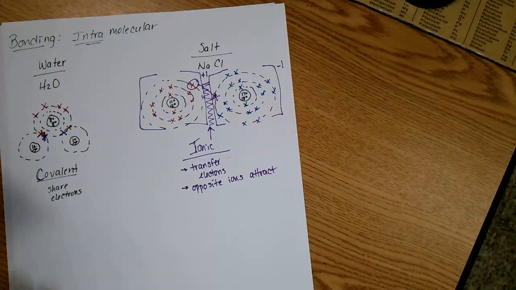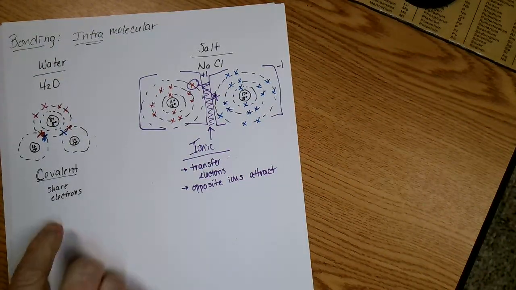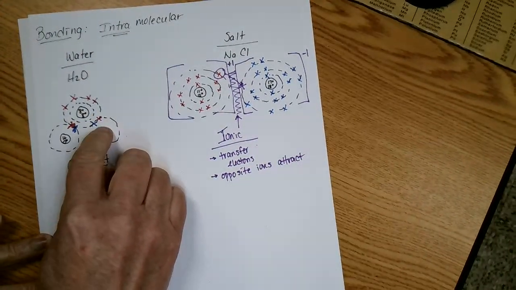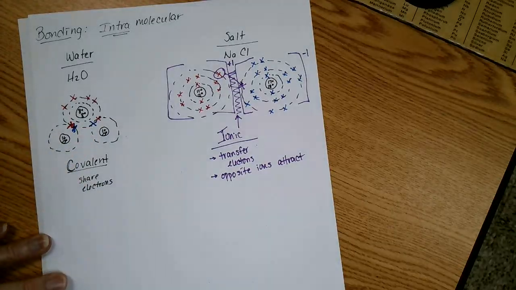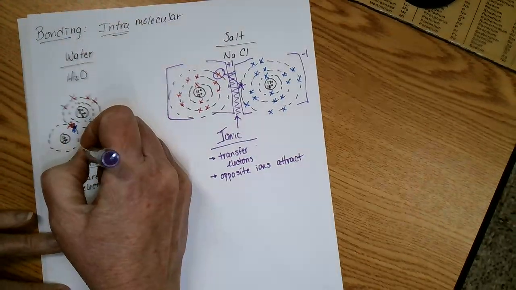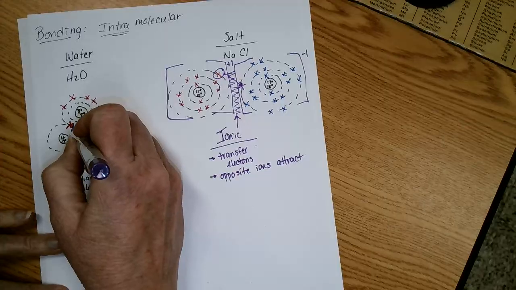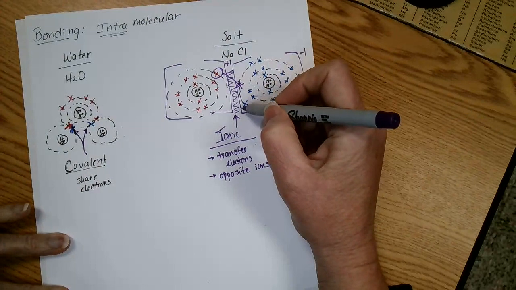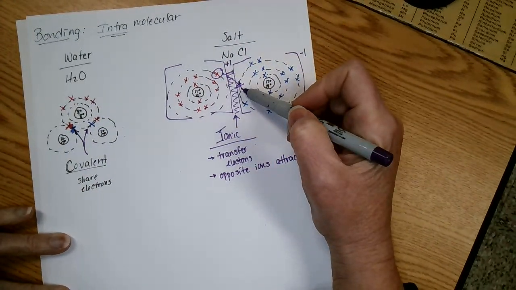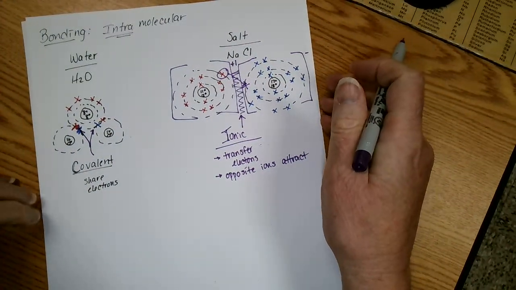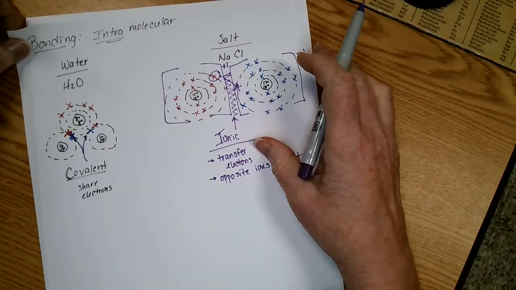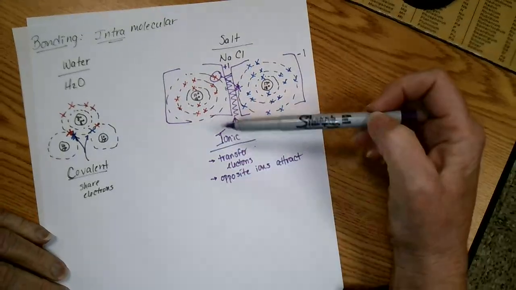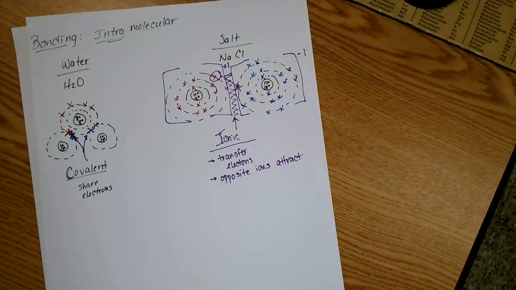So the two types of intramolecular bonding are your covalent bonds. Okay, and remember, intra is between atoms, covalent where they share the electrons, and we can see that's where the covalent bond is, right there, and there's also one right there. Okay, but here we only have one ionic bond, and ionic happens because they transfer the electrons, set up these ions, and then those opposite ions attract. Okay, and that's the difference between ionic and covalent intramolecular bonds.